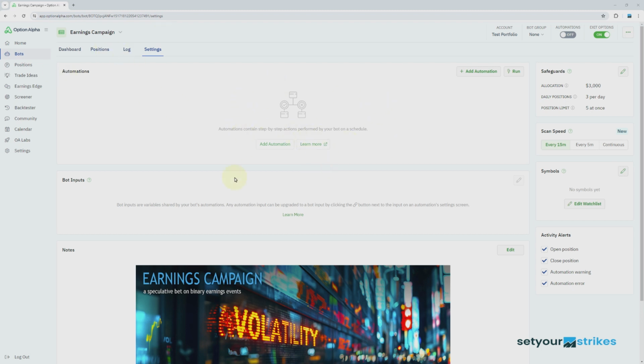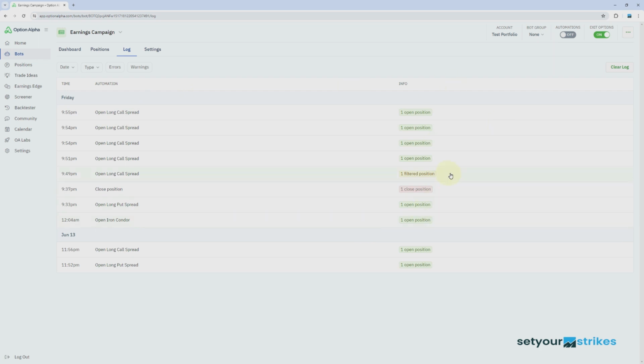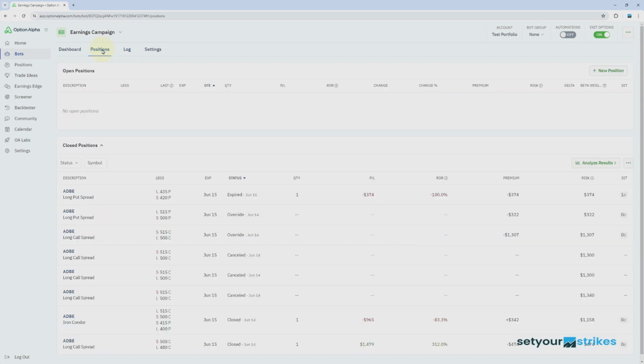Again, I'll explain the 3 trades, and we'll go through it. The nice thing about having it in a bot is you have a record of all the trades that were made, actual timestamps, and you can see your fill price and bid-ask spread. Even without any automations, there's a fair amount of information that's stored and logged. We can see that I've got some cancelled positions. Getting out of one of the positions took some time to get filled at a fair price. It's all part of the experiment and the learning process.